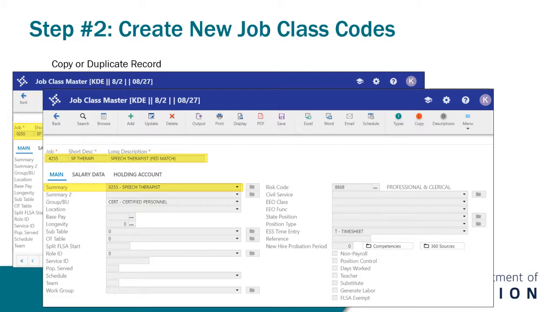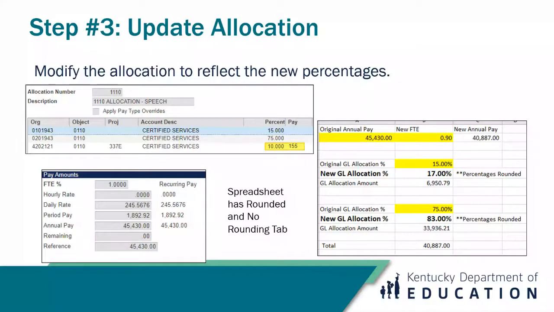Next part is updating the allocation, and this is where you get to have fun with math. There are some Excel files and calculators on this new KDE Enterprise ERP Munis SharePoint site that I'll be plugging, that you may have seen some emails on. We have a bunch of different files out there that maybe we don't really want on the main public KDE website, but still need you guys to have access to.